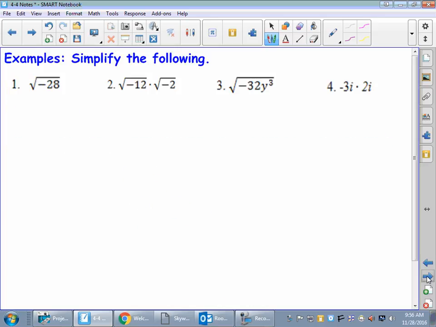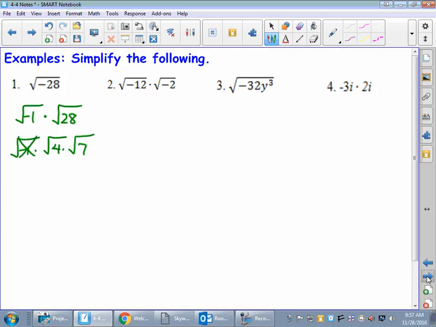So let's go ahead and use numbers and see how this works. So I have 4 examples here. And before you can do any simplification of radicals, you have to have real numbers first. So we did a whole worksheet on remembering these rules. I can see there's a perfect square that lives inside 28, but before I can take it out, I need to take out the imaginary unit. So the very first step is just breaking it into the square root of -1 times the square root of 28. Then I can break 28 into 4 and 7. That's your perfect and your non-perfect. And then from here, I can simplify.